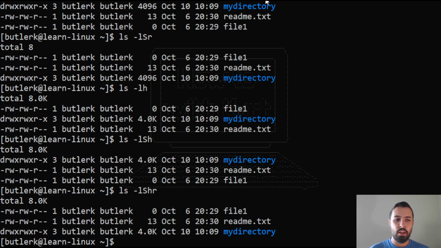Okay, and then another flag that I want to show you that I find useful. This one, it kind of is a better way to view files, in my opinion, versus just simply using ls. So I know a lot of people who just like to use ls. They don't like to use the long listing. They just care about, okay, what files are there, what directories are there.